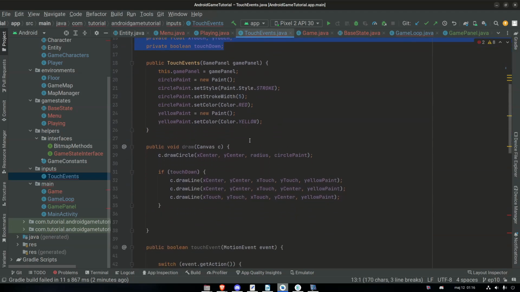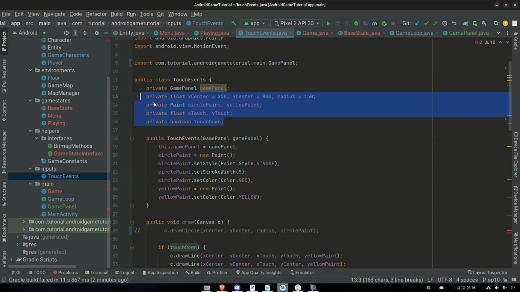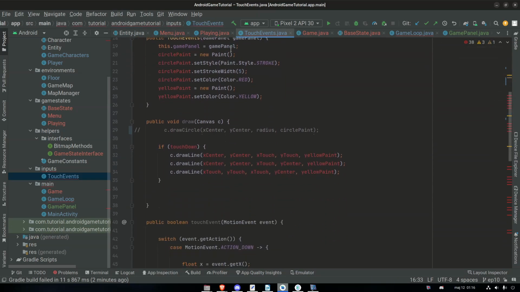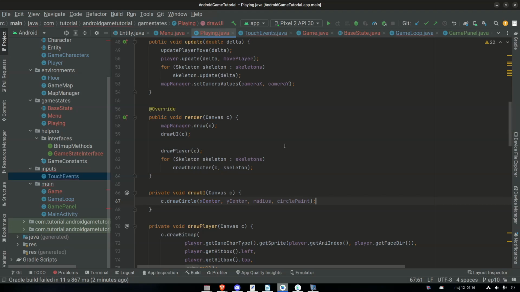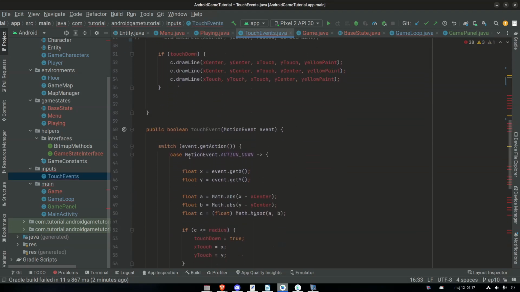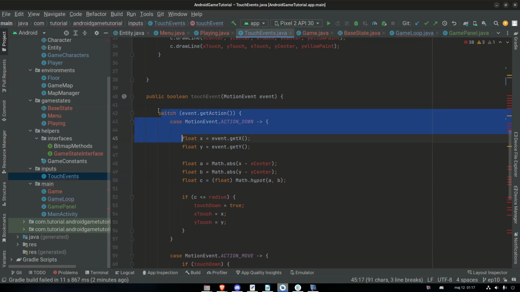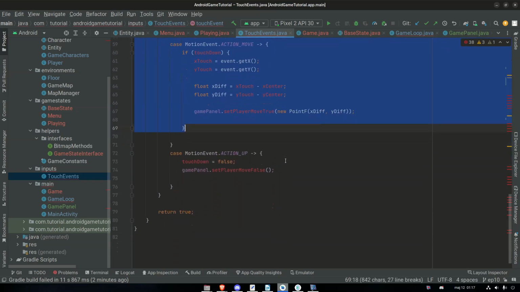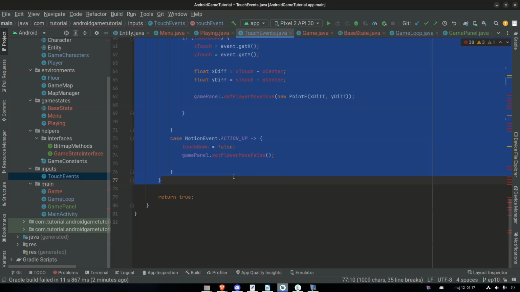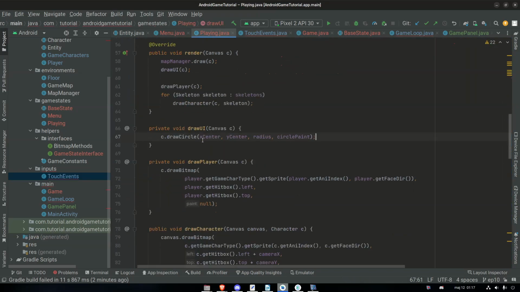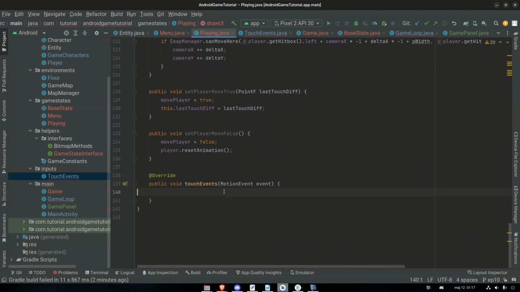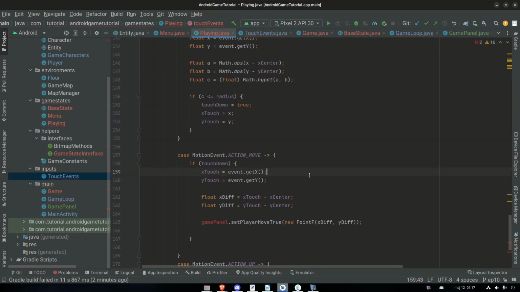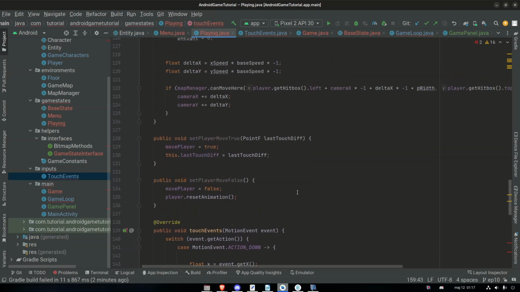In touch event, we have a draw, this circle. We can skip the triangle, so we can just take the circle. We can comment that out, and we can comment that out that I forgot to do. And play, and just pass that in. All right. For touch event, all of this, we don't need a return true. Comment that out. Playing should have a touch event right there. All right, perfect.